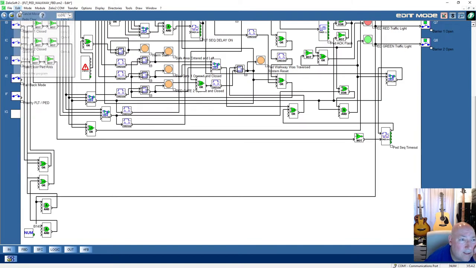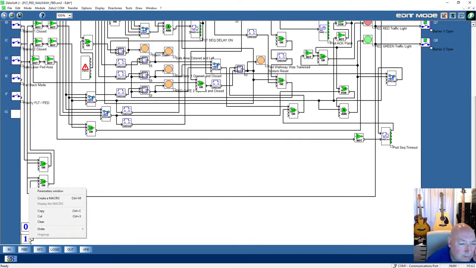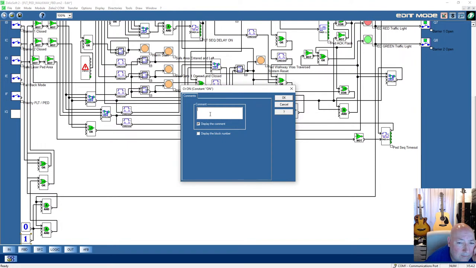Now let's put back that one and get rid of that one. So it looks like I'd have to change it. Right, I'll tell you what, we'll put a 0 there as well. We'll put a 1 down here and a 0 ready for hooking up. And I have to put a note on it. Right, so put a note on it. Display a comment.